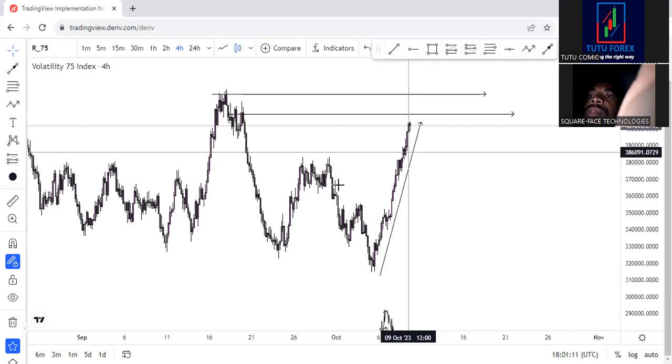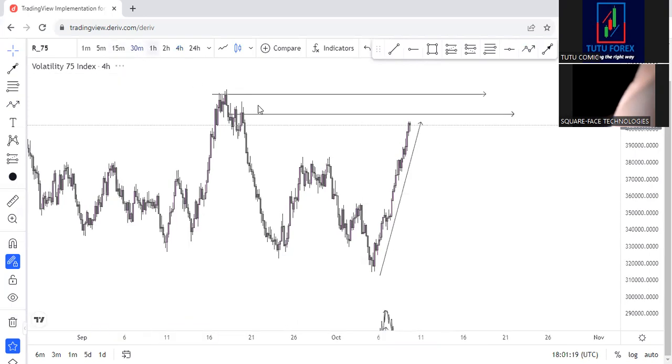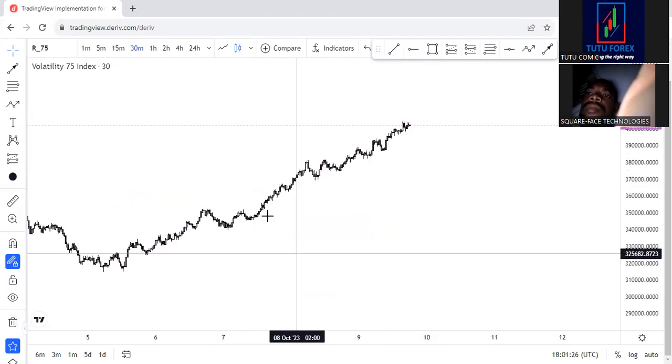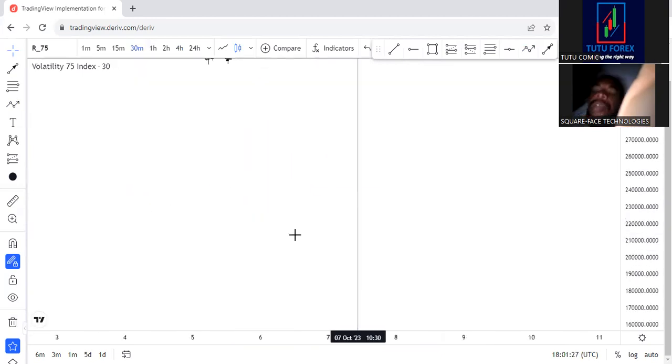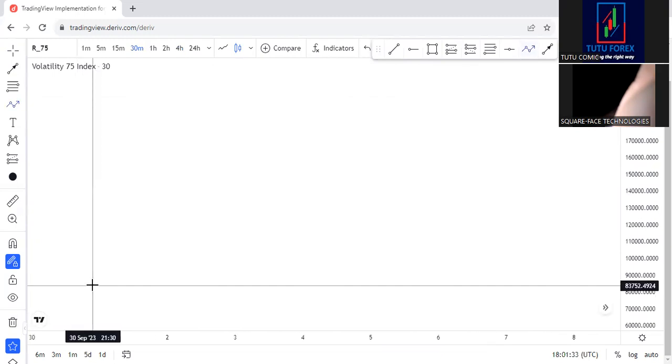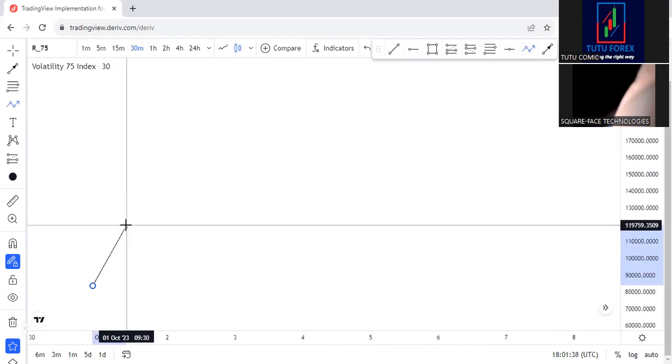After identifying that price is in an uptrend, you now switch to the 30-minute time frame to look for your entries. I use the 30 minutes time frame for my entries. Now I will explain how this entry works. The structure of the market is very important for you to also be able to read the structure of the market, right?